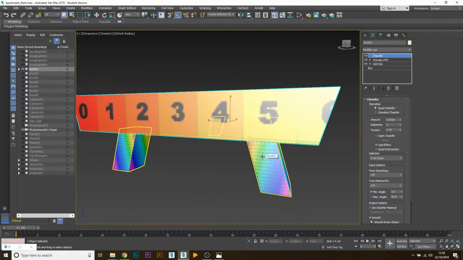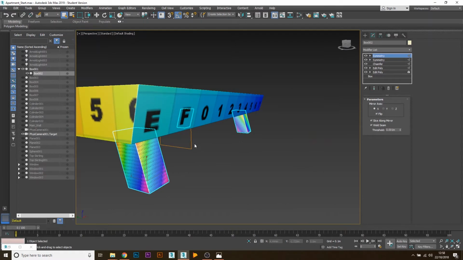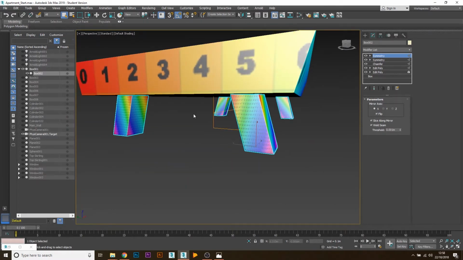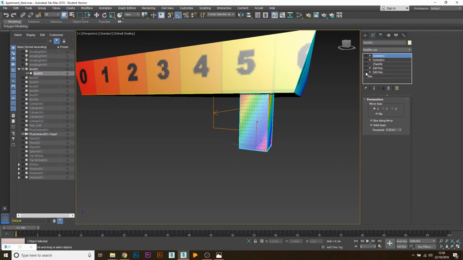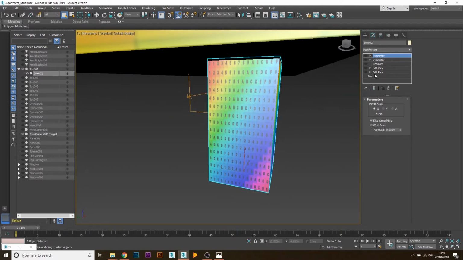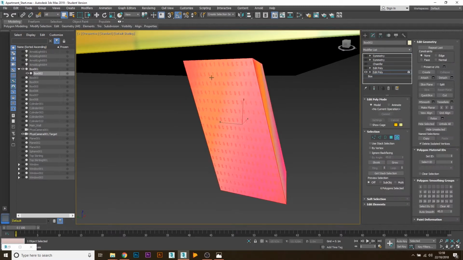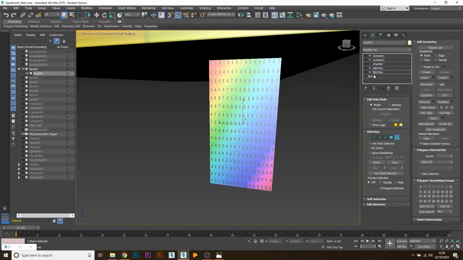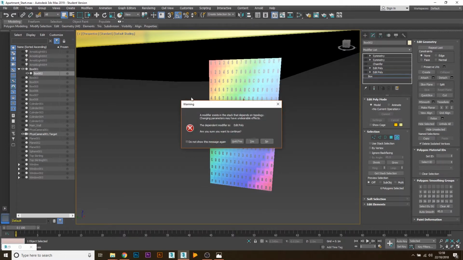So that's that one. Now if I click on one of the legs, you'll see the way that I built this was actually using two symmetries. So we only need to do one for it to do all the others. If we go down, turning off the symmetries, and I turn that chamfer off, and even turn this Edit Poly off and go to here, you can see that actually it's just started out with a little box. So what we're going to do is just map that box, because all this one did was move it that way a little bit. If we start with a box, we'll end up with a nice map kind of going the other way.